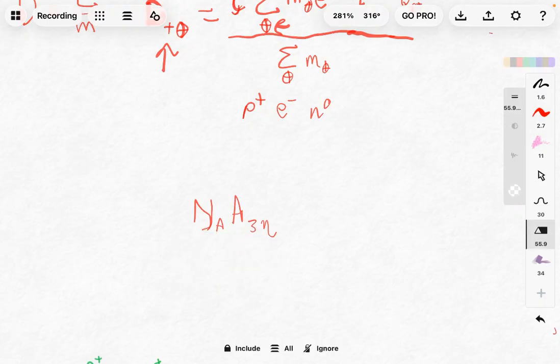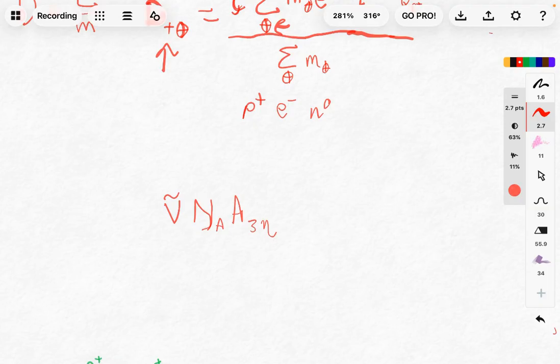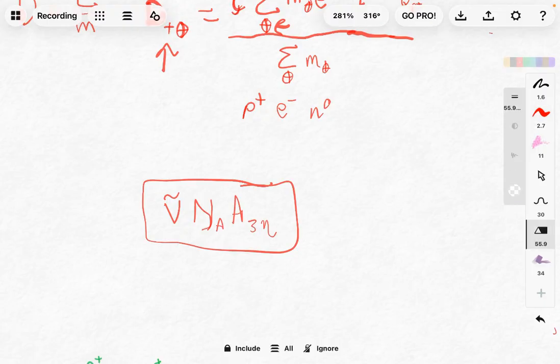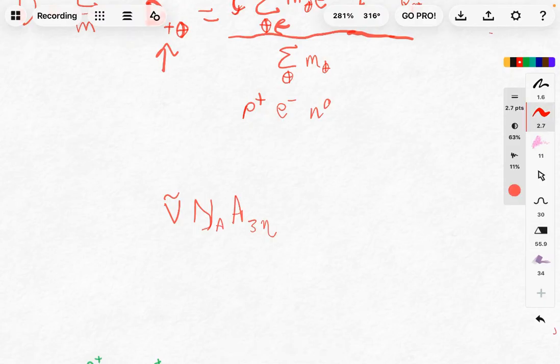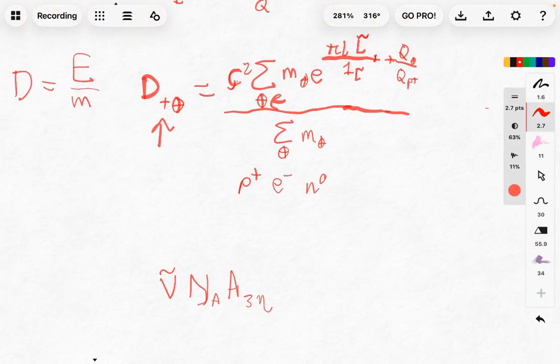Now that we've done that, all we have to do is multiply by the volume. And thus, we have just officially found the number of molecules within this volume just by doing this formula. This is quite simple and quite neat. However, we're not done yet because we want to count the individual particles. Luckily, this formula is pretty easy to evaluate from the formula up top.